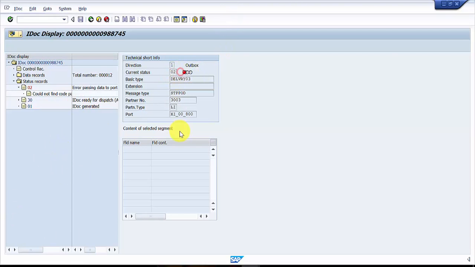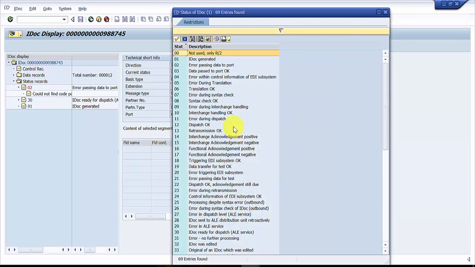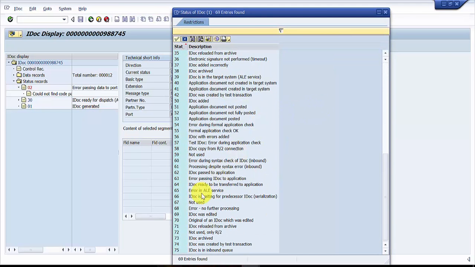And here you can see the statuses. In this status list, we have a status called error, no further processing. That means if you put any idoc to this status, it would not be picked up by any of the background jobs. Reason being, it is completed by all means.